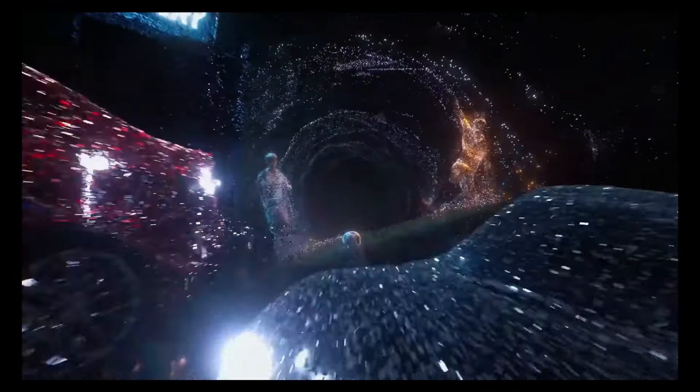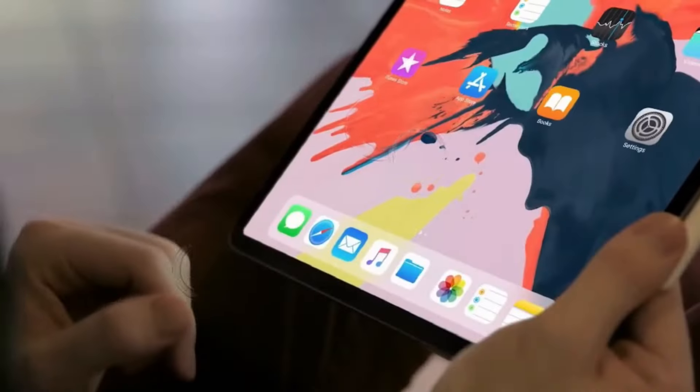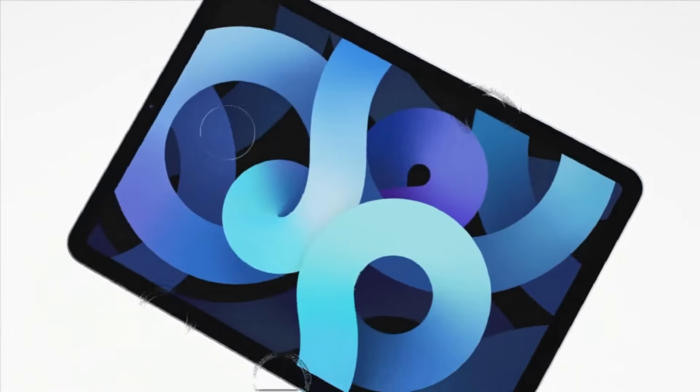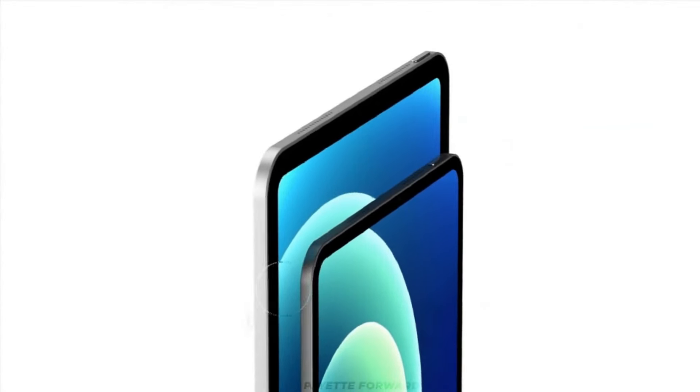Update 3: Design revelation and slight disappointment. The third leak discloses the design language adopted for the iPhone 16 and 16 Plus. Contrary to expectations, the schematics indicate a slim pill-shaped design without a triple camera setup for the iPhone 16. While this might disappoint some, Apple compensates with a beautiful carved glass design that minimizes the camera bump's visual impact.